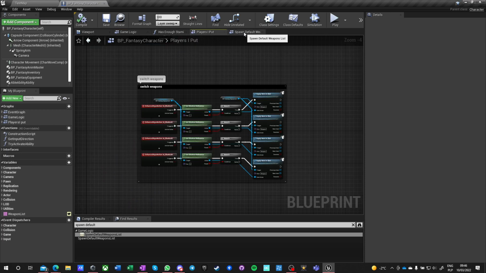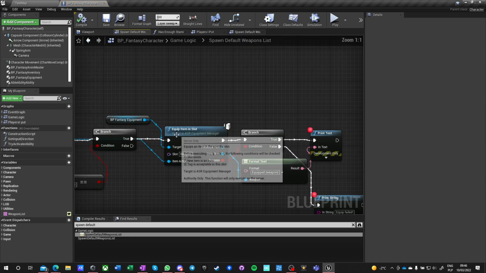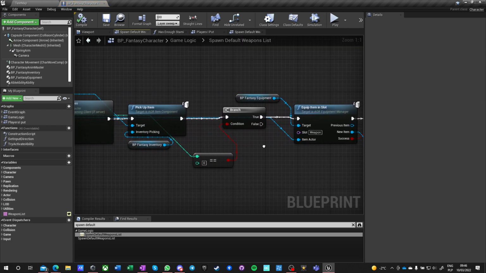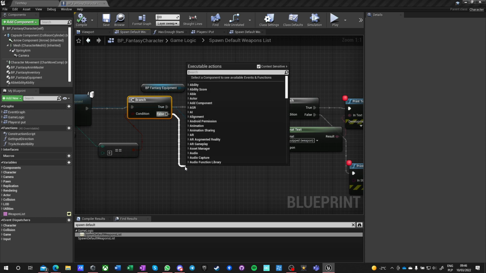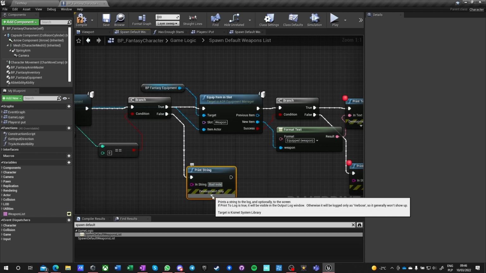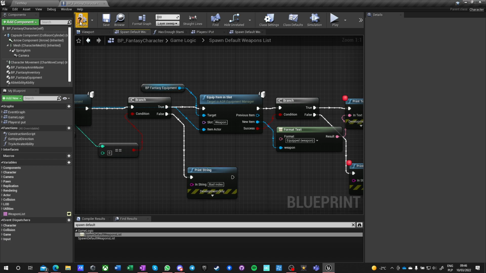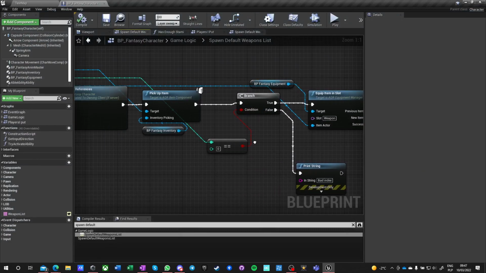Okay, let's try it like this. In logic. Pickup item works. Okay, bad index. 4 times, that's interesting.